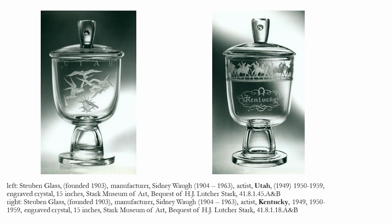The research on the collaboration between the Institute and Steuben has been done by 2 authors, Joan and Jim Wren, and they did a wonderful job of looking through the records of the Institute, finding and doing interviews to find out some of the points of agreement and disagreement, and historical research between the 2 organizations.